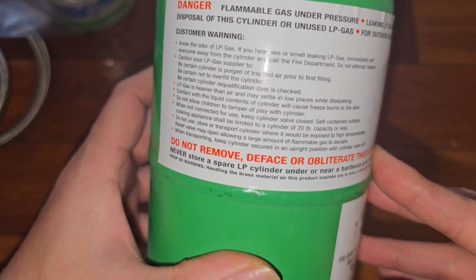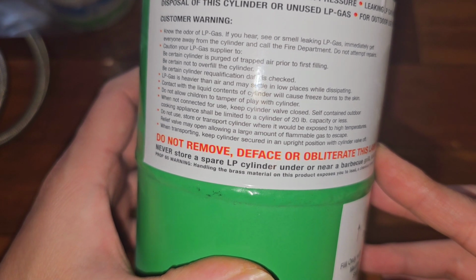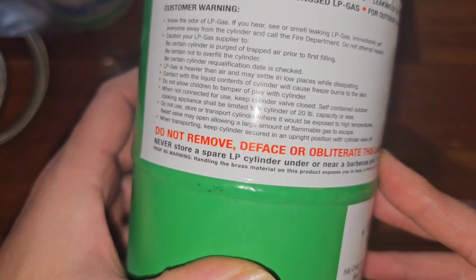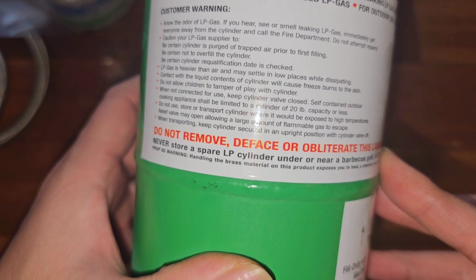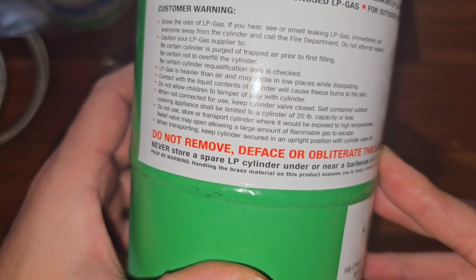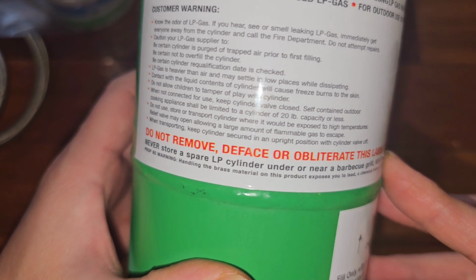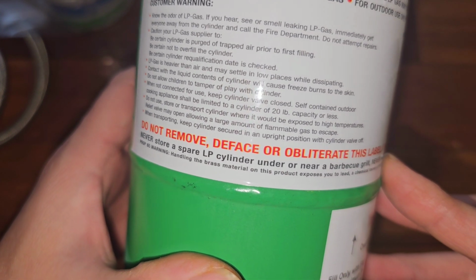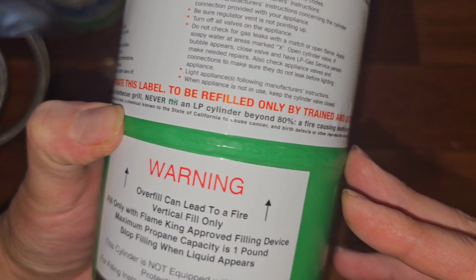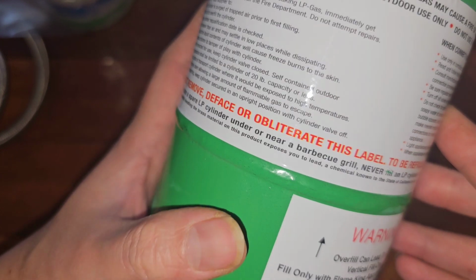When not connected for use, keep cylinder valve closed. Self-contained odor. Cooking appliance shall be limited to a cylinder of 20 pounds capacity or less. Do not use, store, or transport cylinder where it would be exposed to high temperatures. Okay, the relief valve may open, where is that? Okay, do not use, store, or transport cylinder where it would be exposed to high temperatures. Relief valve may open, allowing a large amount of flammable gas to escape. When transporting, keep cylinder secured in an upright position with cylinder valve off. Do not remove, deface, or obliterate this label. To be refilled only by trained and licensed personnel. Never store a spare LP cylinder under or near a barbecue grill.